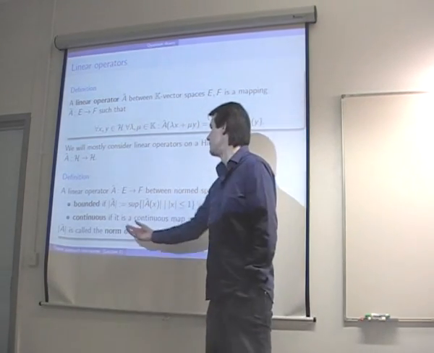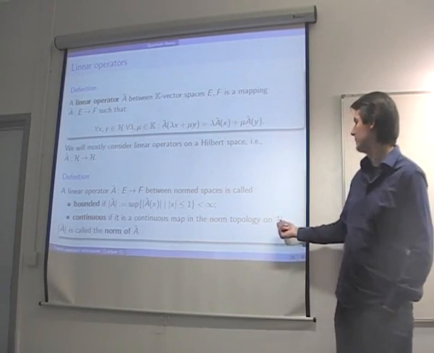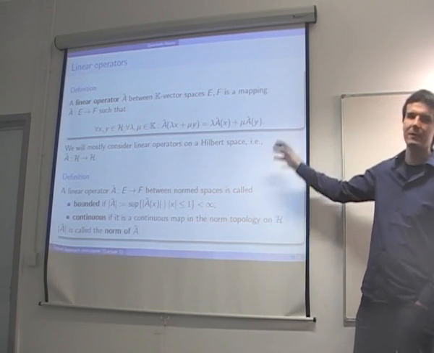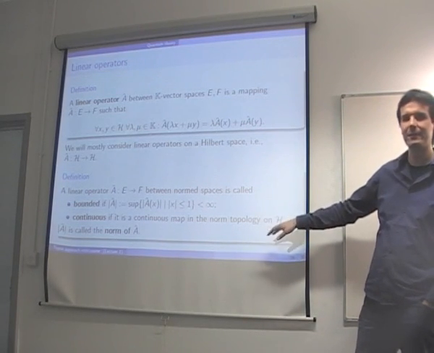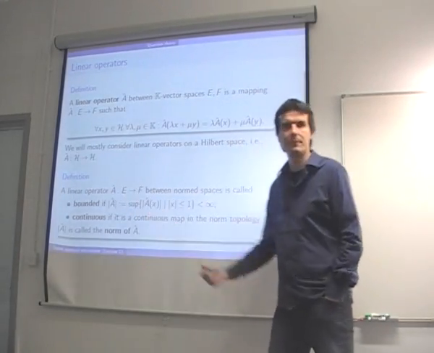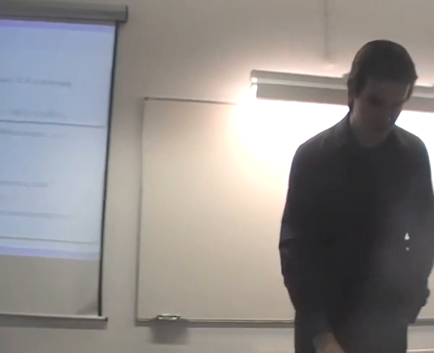And the operator is continuous if it's a continuous mapping in the norm topology. Again, sorry, I first wrote it all for Hilbert space and I thought I should do it more generally, so I'll fix this, because it means the norm topologies in these two spaces here. We will actually, I think, exclusively look at operators from one Hilbert space to itself, so this level of generality should be here for once, but not beyond this.